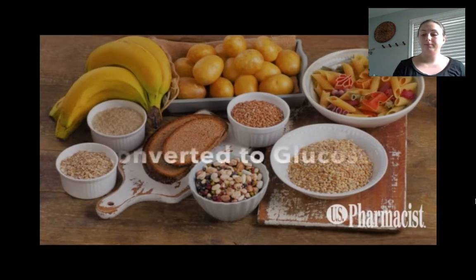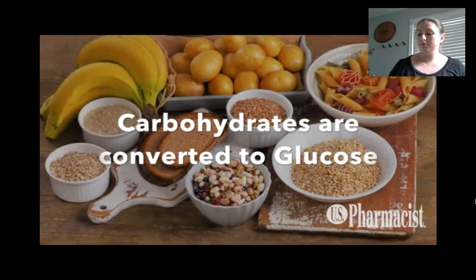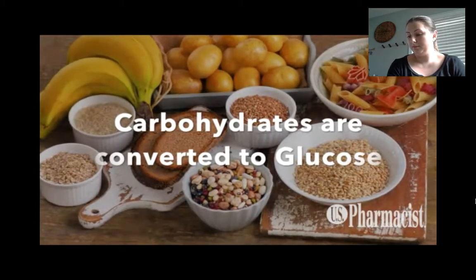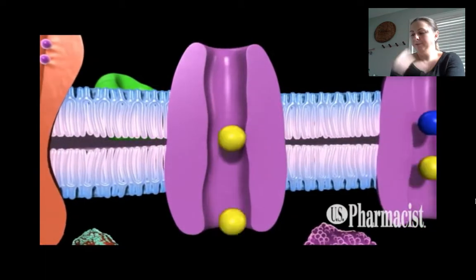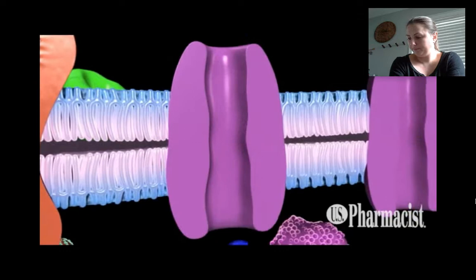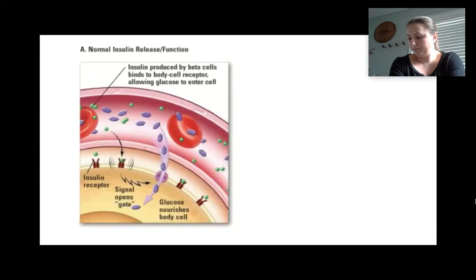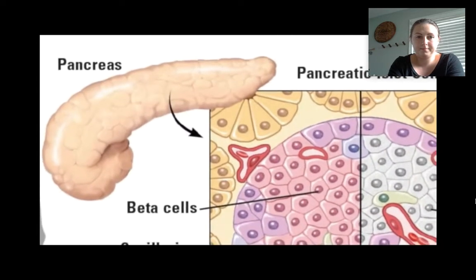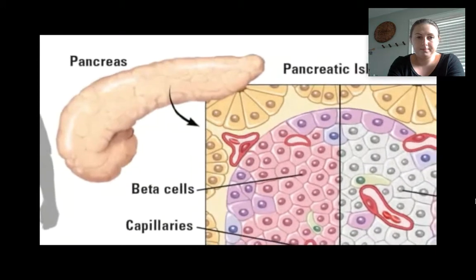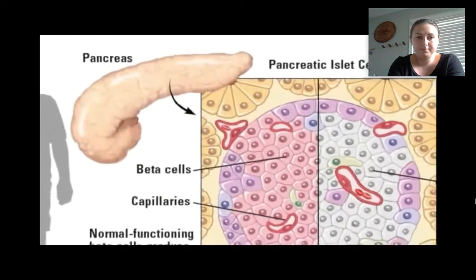Our bodies are designed to break down the sugars and carbohydrates that we consume into a more simple form of sugar called glucose. Glucose provides fuel for our cells and is necessary for healthy cellular function. The body requires insulin to serve as the key that opens the door of the cell and allows glucose to enter. In type 1 diabetes, the beta cells in the pancreas are destroyed, and the body is unable to produce adequate insulin. Beta cells in the pancreas are destroyed by the body's own immune system, and it isn't clear what triggers the immune malfunction.